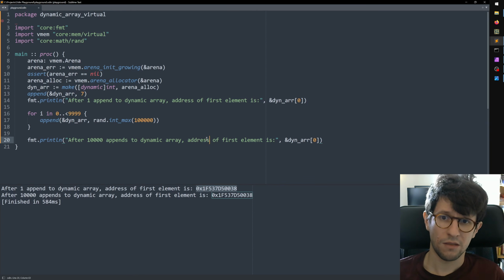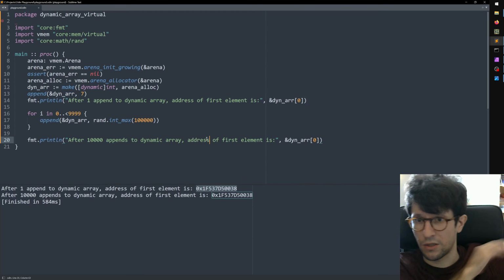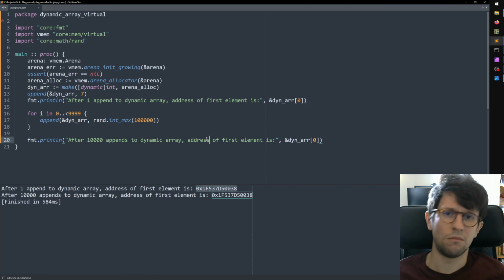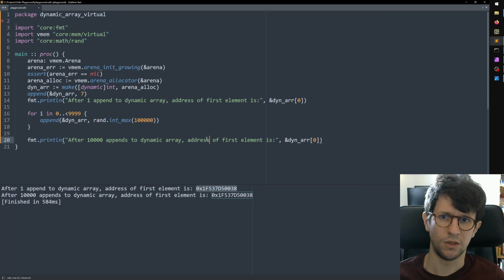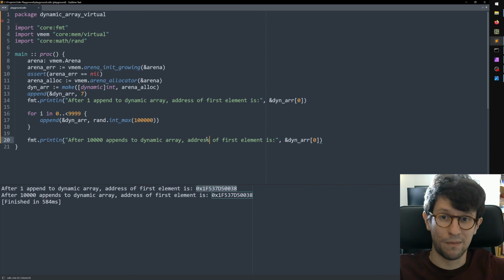So is this useful for something? Yes, because usually when you have a dynamic array and it grows, the whole data moves. All the data moves somewhere else. And that can be annoying if you have a pointer to some data. There can be lots of different things that are annoying about how the whole data block of a dynamic array moves to a new location. In this case, since it has a big block, a 1 megabyte block of memory for the growing arena, it can get up to 1 megabyte big.